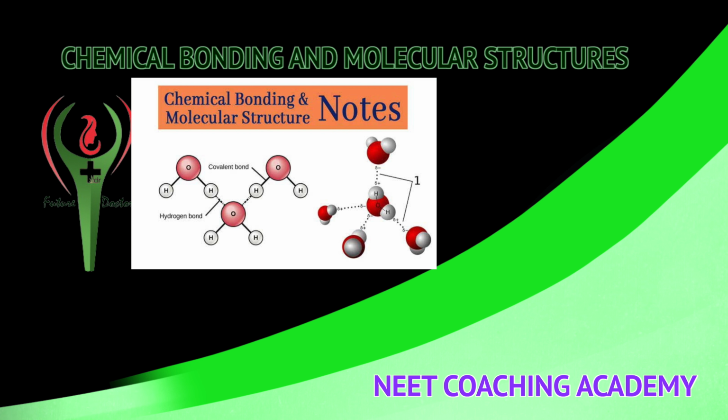The valency shell is taken as a sphere with the electron pairs localizing on the spherical surface at maximum distance from one another to minimize the repulsion. So how are we going to consider the valency shell? The valency shell is considered as a sphere, and the electron pairs are located on the spherical surface at maximum distance from one another to minimize the repulsion. These pairs of electrons tend to occupy such positions in space that minimize repulsion and thus maximize separation between them.